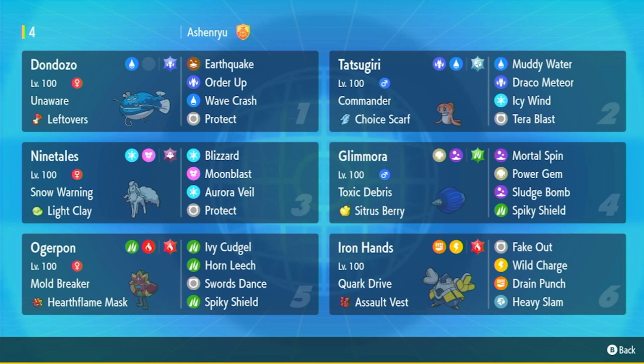Ogerpon, we didn't get to use. Iron Hands, of course, is strong with the Drain Punches. We actually had this game where they activated like two Swords Dances, and I just waited and Drain Punched the hell out of that Kingambit. Anyway, that's gonna be it for today.